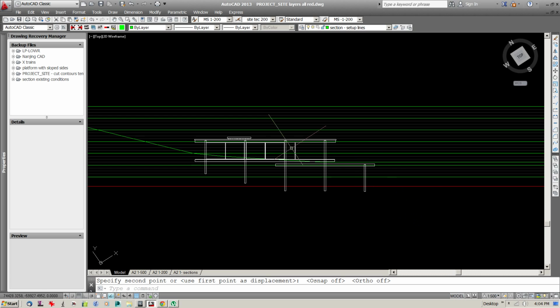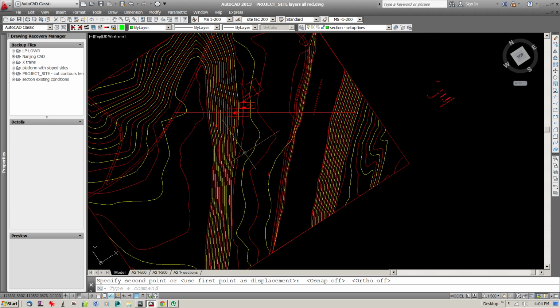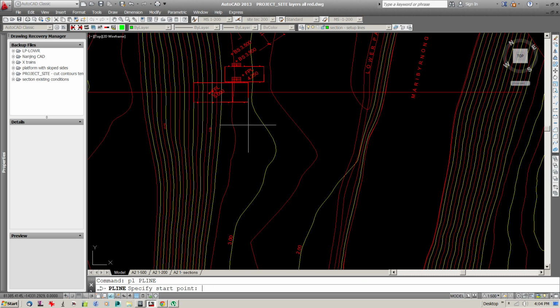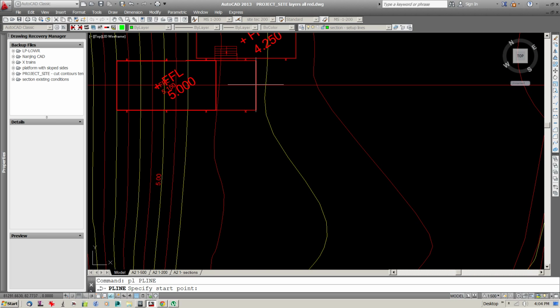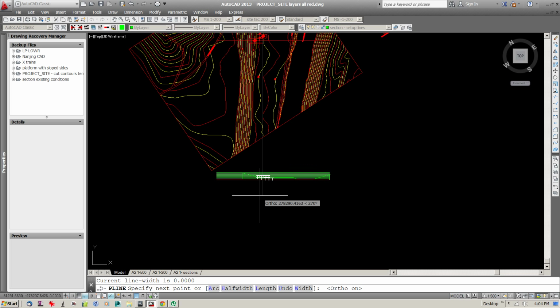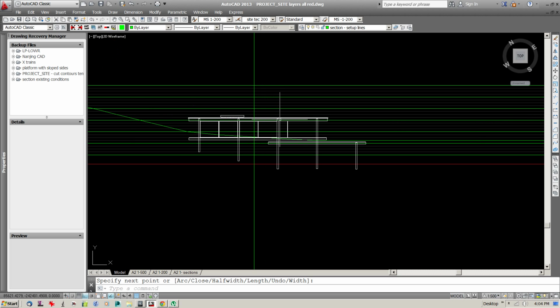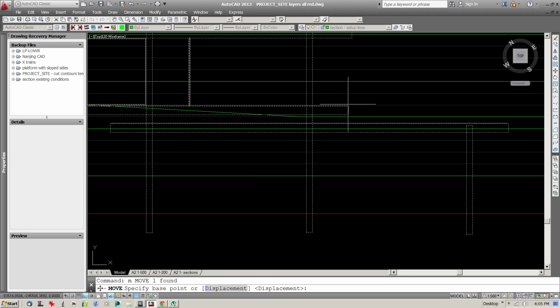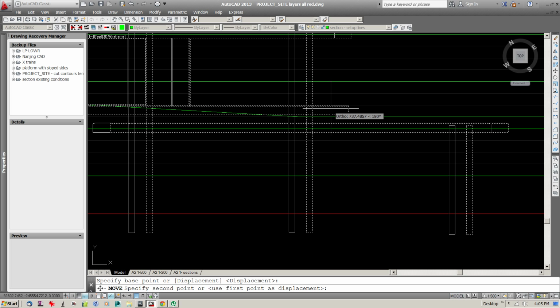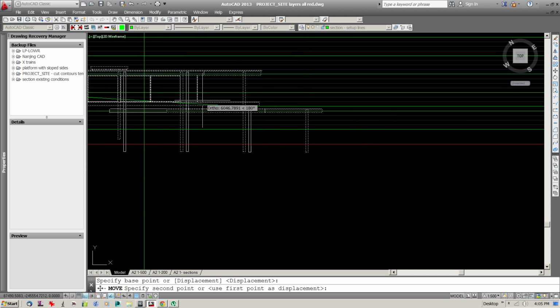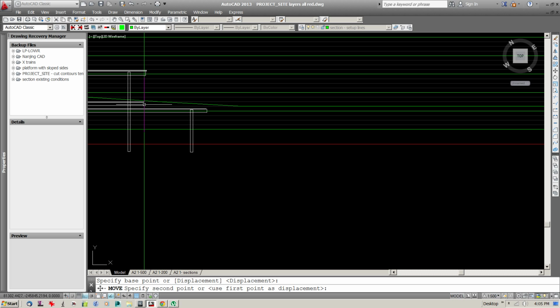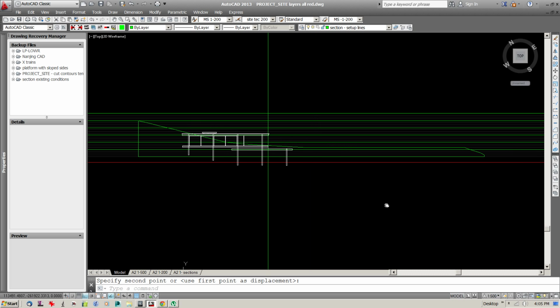5, round about there. Now I can find the actual location for that building by going UCS, and it'll let me do previous. So I can just go previous, and then I can do a line down from the edge of that building with my ortho on, and that will tell me where to place my building. Which is there. I know my building is now in the right place.